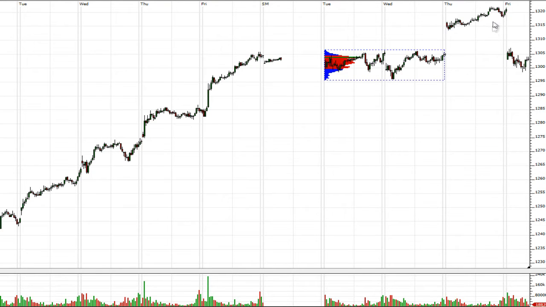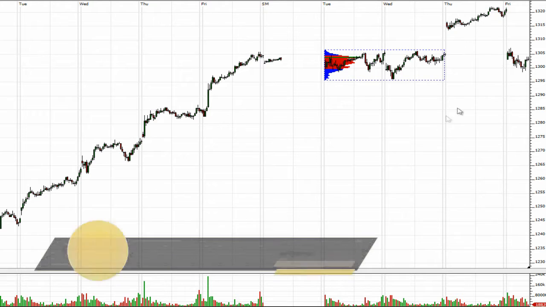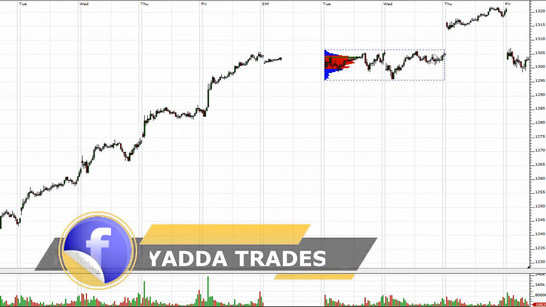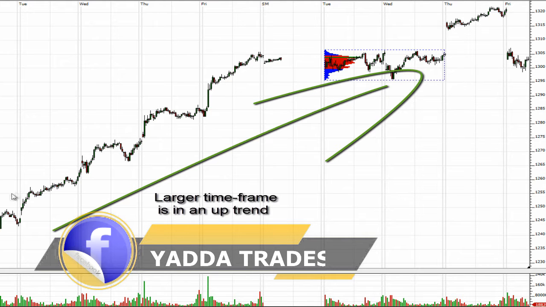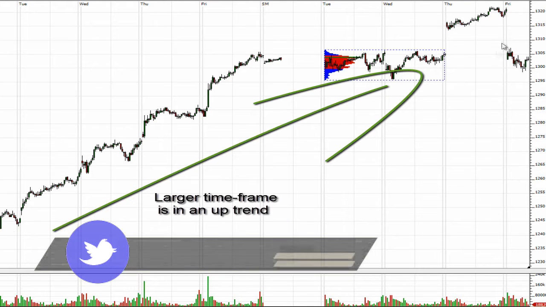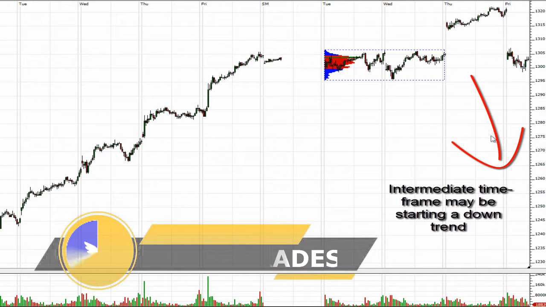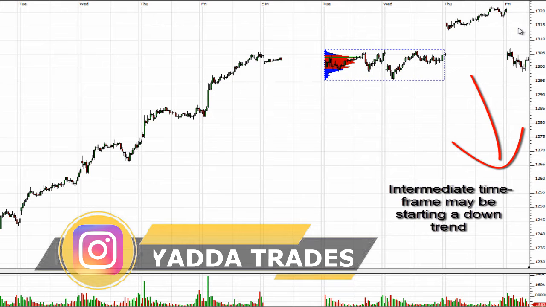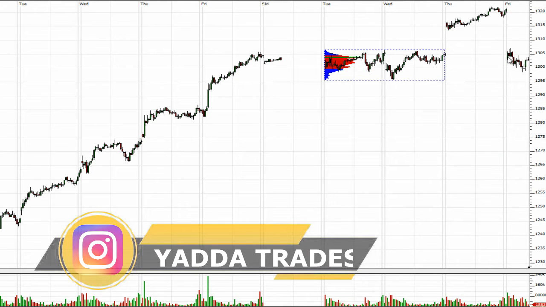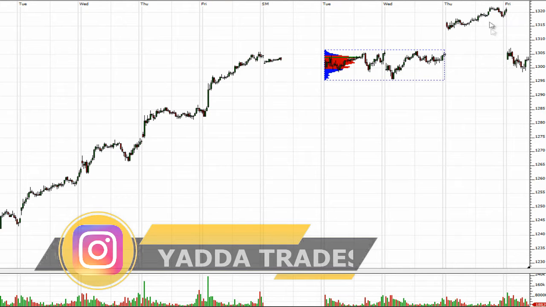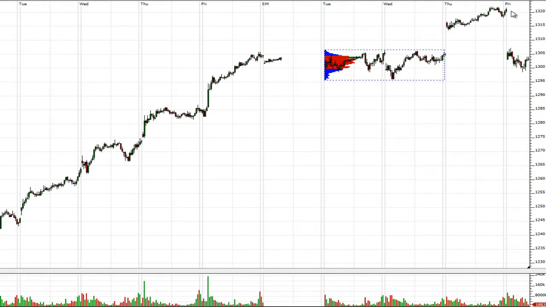That's not just going to be a small one, but it's going to break through this area and be a bigger correction. Now that won't invalidate the whole uptrend, but if you think of this as one time frame, let's say this is the larger uptrend time frame, the intermediate time frame might be starting down. And if that's the case, because of this aggressive selling, we might want to weight the intermediate time frame a little higher than usual.